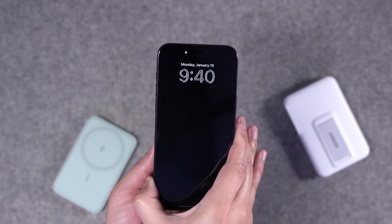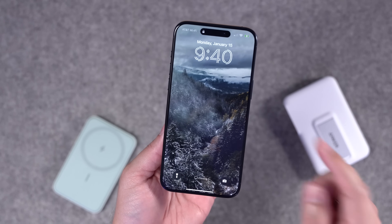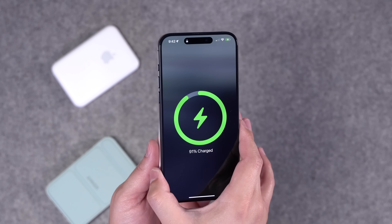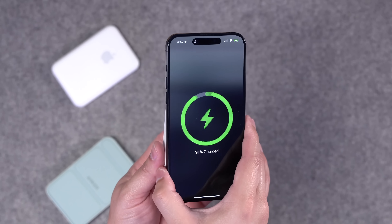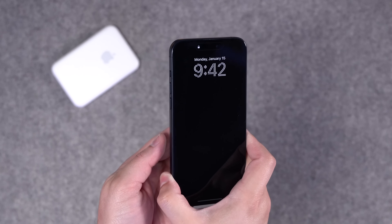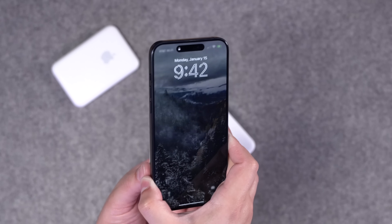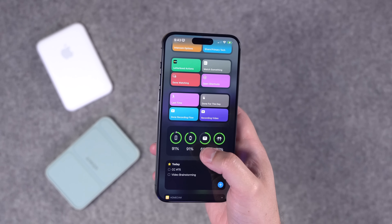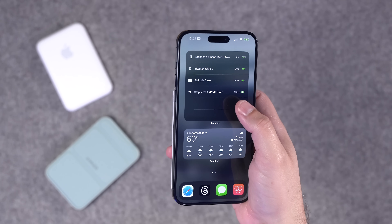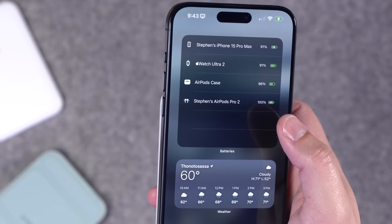Plus, if you attached it while the phone was locked, you'd get that nice animation letting you know there's the battery pack and you could see the charge of both. Now while you don't get it in the battery widget, if you attach the Qi2 pack while the phone is locked you do get that nice little ring animation, like the MagSafe battery pack. That's different from an older regular Qi 5-watt charger, where you just get the little charging indicator in the Dynamic Island but not that ring animation. I would really prefer to see the battery here in the widget on the iPhone but you just do not get that option, even with a larger battery widget on the home screen.